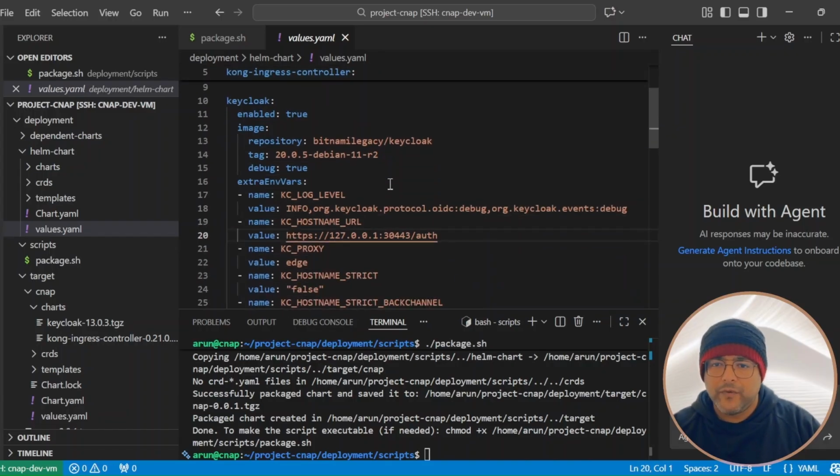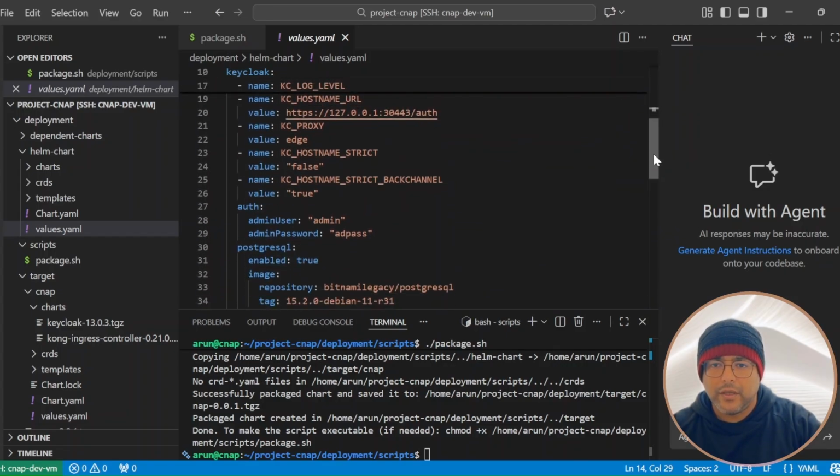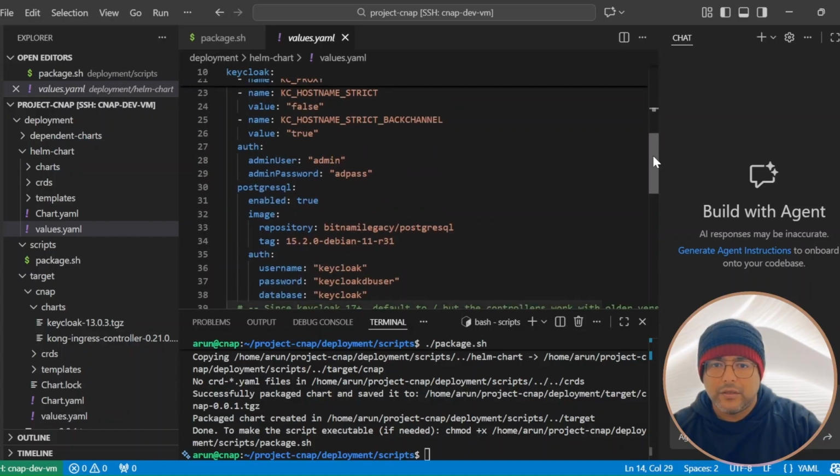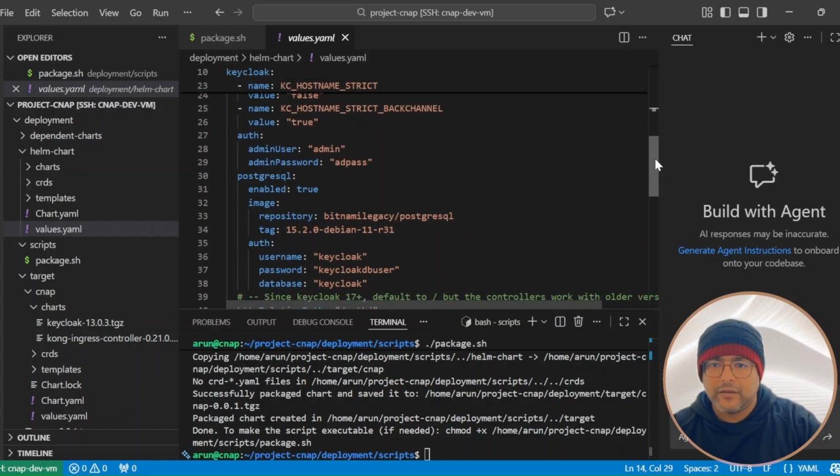So one problem with Keycloak that I faced was that very recently Keycloak's secure images are under a payment gate now. So I am forced to use the Bitnami legacy image for Keycloak. Though it is sufficient enough for our purpose, for any commercial purpose, if we need to use Keycloak, then I am afraid that the license needs to be purchased for any latest secure images. And there are some extra variables which I have put, the host name, URL proxy, and some of these which I got to know are required environment variables.